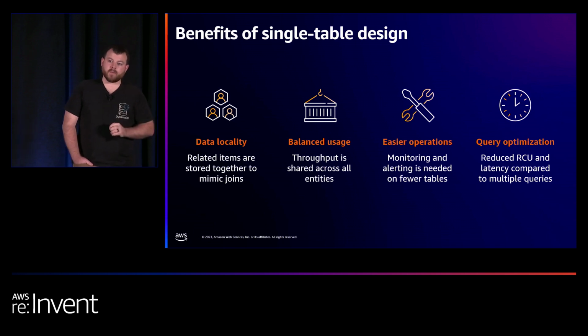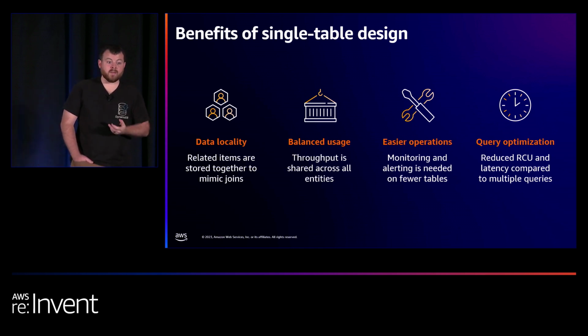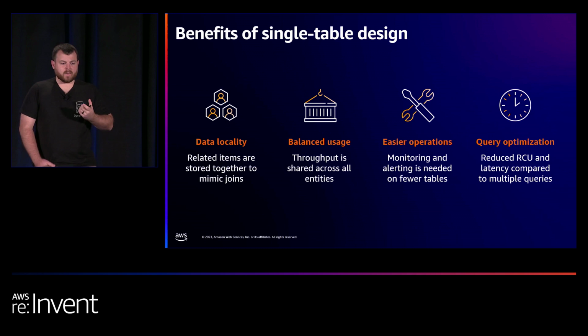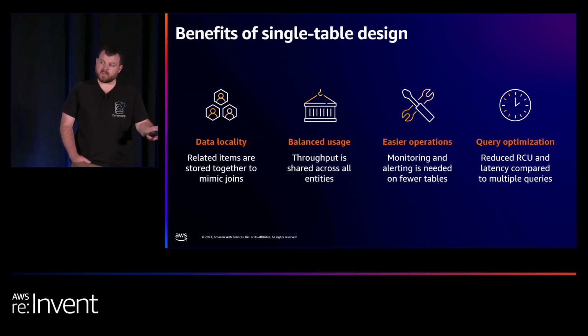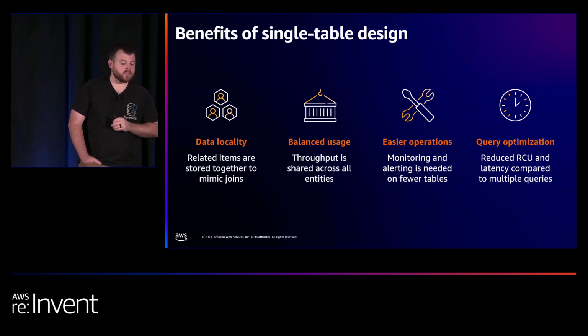If you run a query for 3 entities all with that same prefix, you can get them in the same query. One of the benefits of DynamoDB's query and scan APIs is that we will merge together the total size of items when you read them. And we bill in 4 kilobyte increments, so if you had 4 1 kilobyte items in one query, even if they're different entities, you're billed as if you read just one, because that turns out to be 1 RCU strongly consistent or half an RCU eventually consistent.